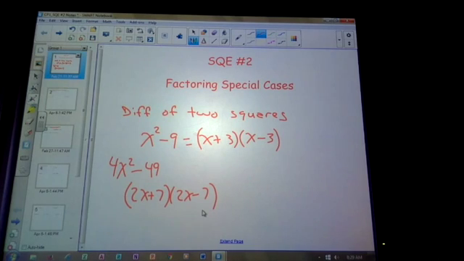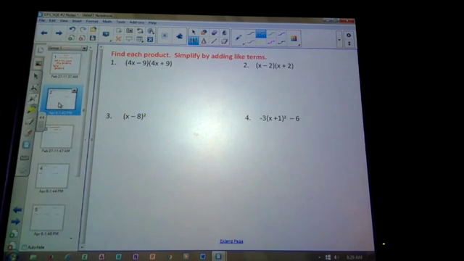The nice thing about when you deal with difference of two squares, if you're graphing it, your vertex will always fall on the y-axis, because your b value, most of the time for the difference of two squares, is 0. It falls out. Okay? And this should go down to, I think you have these problems.